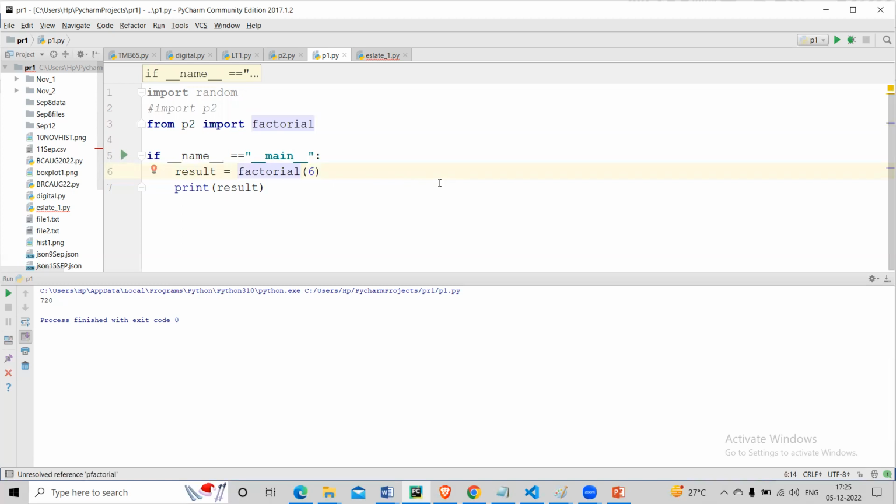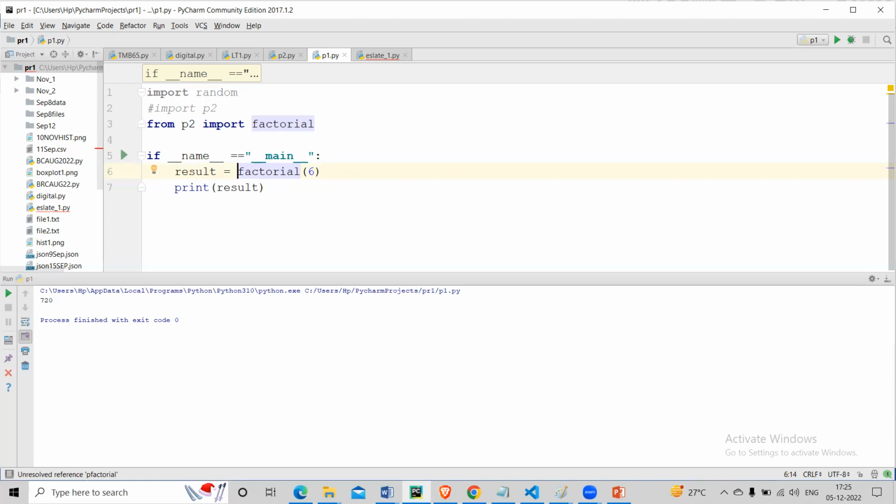Earlier we had P2 dot, right? Now P2 is not there. I'm saying from P2, get me only factorial. I don't care about everything else in P2.